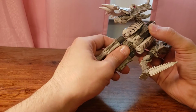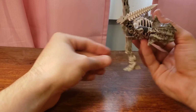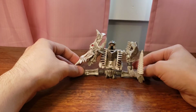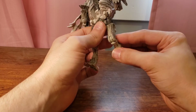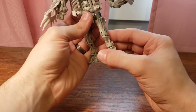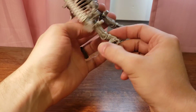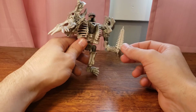Rotation here. Forward and back on the legs for full Monty. And the full Van Damme. Rotation at the thigh. Bend at the knee to just under 90 degrees. And ankle rocker. Both ways. Break his ankle.